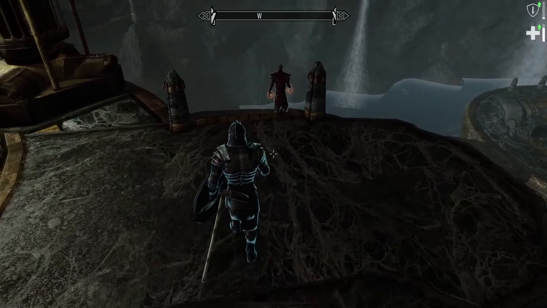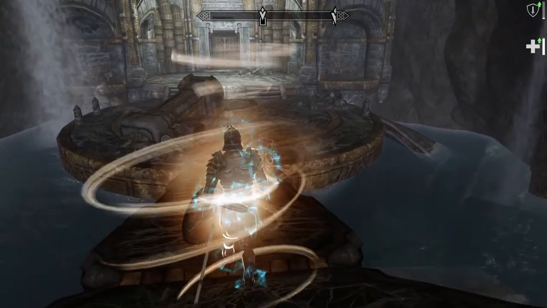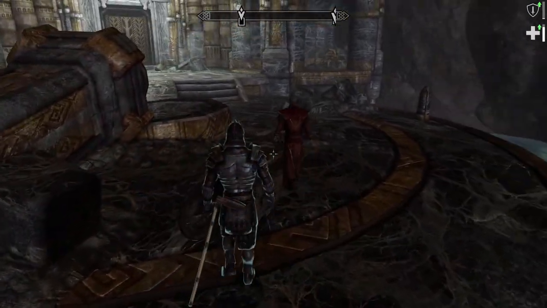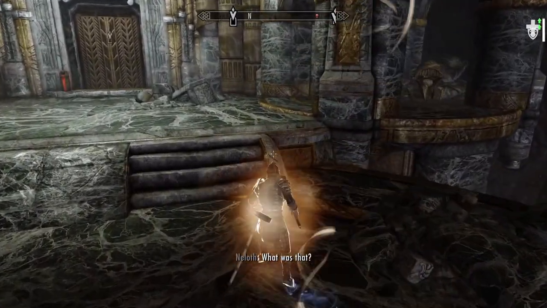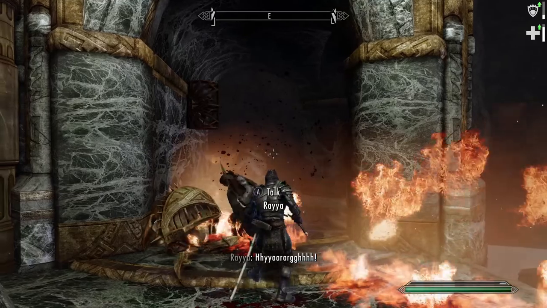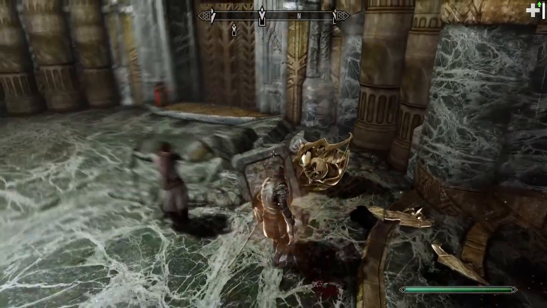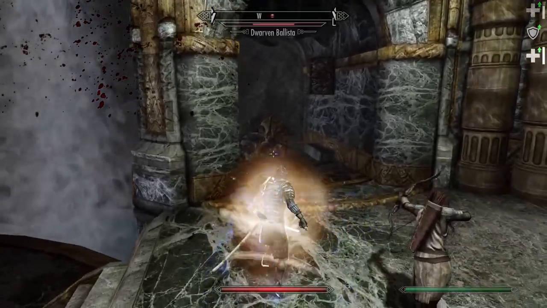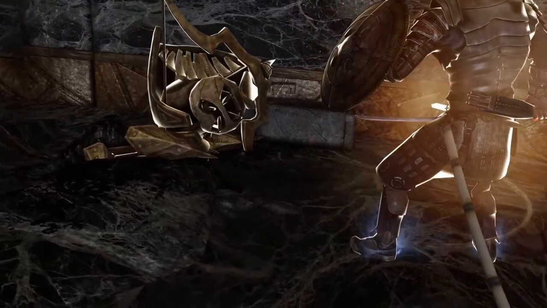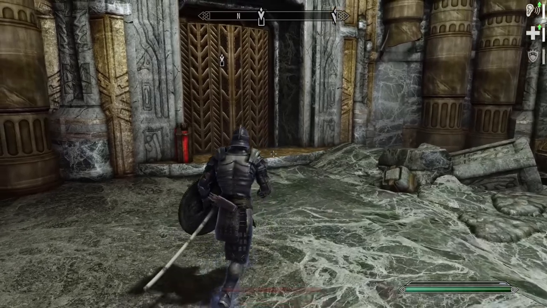All right, we've drained the waters. Let's see how far this will take us. Uh-oh, a ballista. What was that? There you are! All right, it's down. What else? Another one? All right, Master Wizard, let's go.